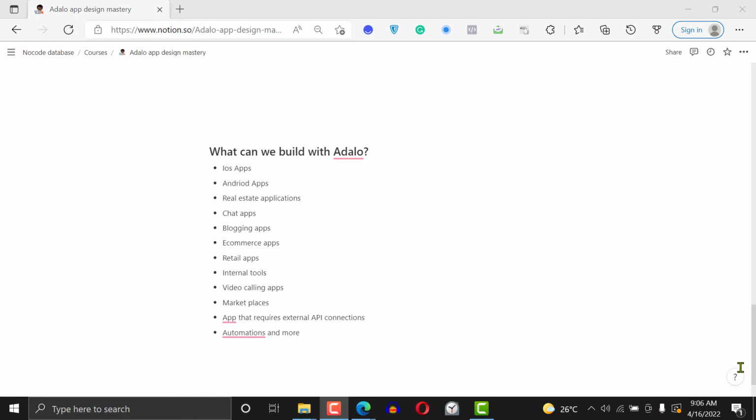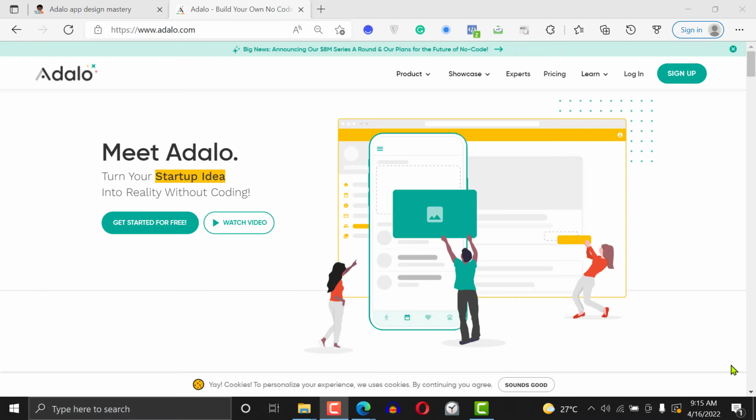So be rest assured. And also we're going to be talking about how to get more functionality into your Adalo application using the Adalo marketplace. Adalo has this marketplace that enables people to build components and launch them in there. So there are some things that Adalo cannot do, but those components can help you do it. So I'll see you in the next class where we're going to be talking more about Adalo.